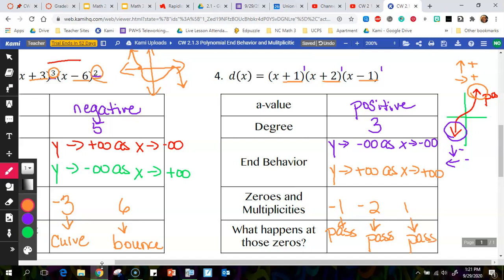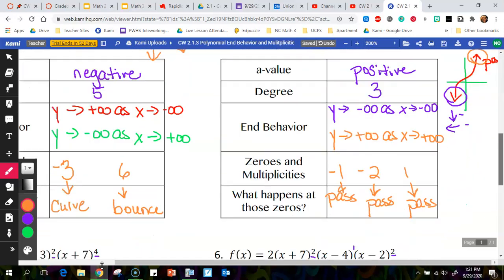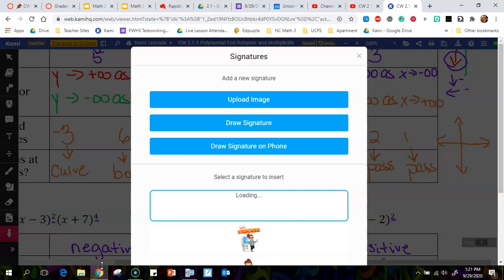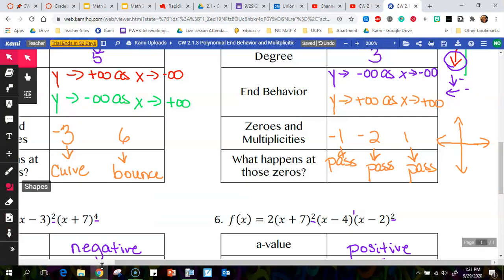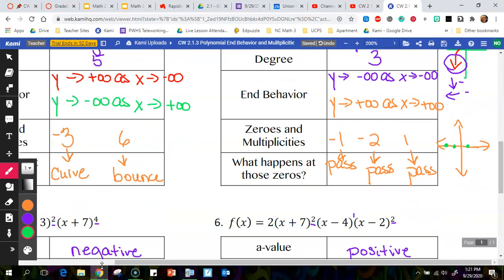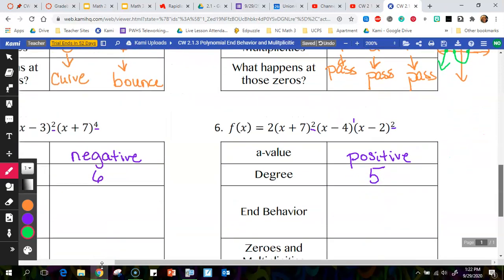Okay, so what would that look like? Let me come down here. All right, so where are my zeros? Let me get a different color. My zeros are at -2, which would be the first one. There's -2 right there, -1, and then 1. And it's passing through all of them. Well, it has to start down here. So it goes here, and then here, and then back up. So it would look something like that. And you can go over to Desmos and look at it and see if it looks something like that.